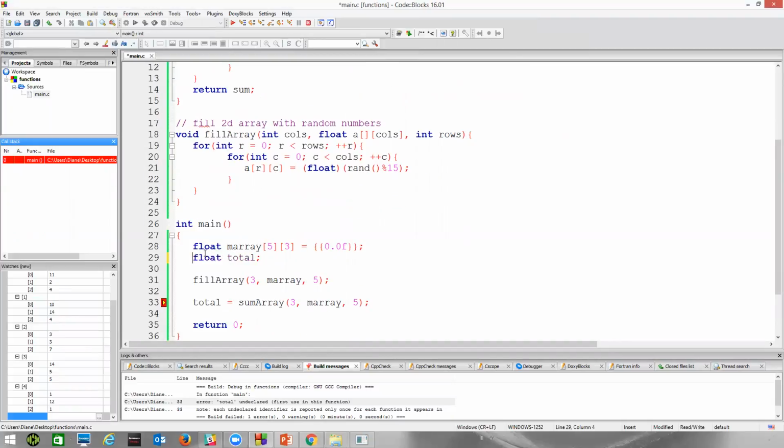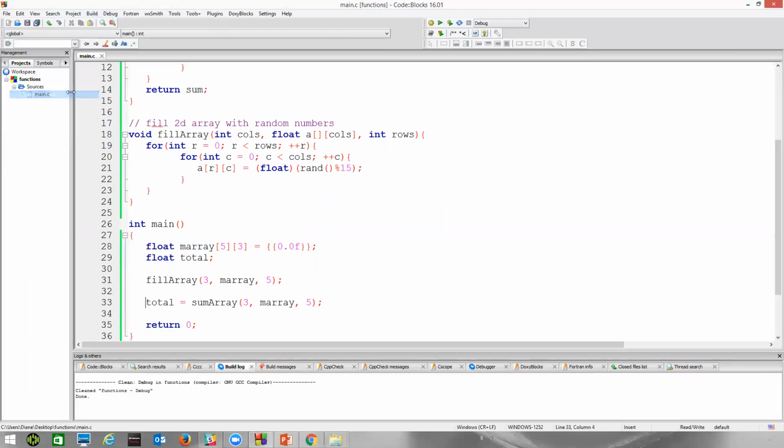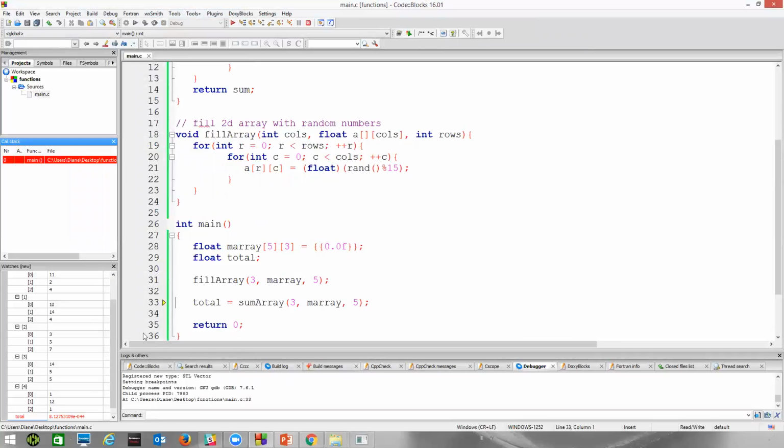Yep, I commented that out. Now let's try to rebuild this. Actually, I should have stopped the debugger. All right, once again, run to cursor, let it rebuild. All right, so here's our array filled with variables.